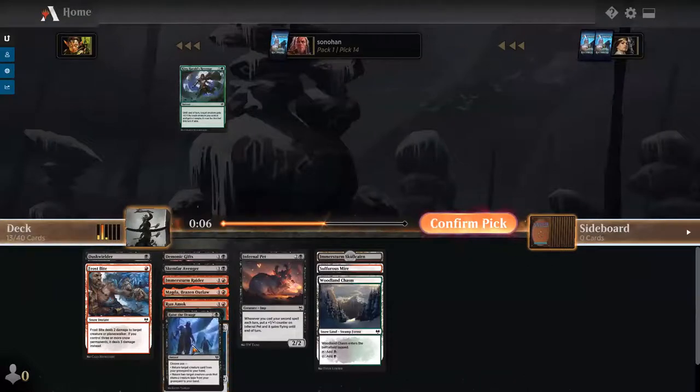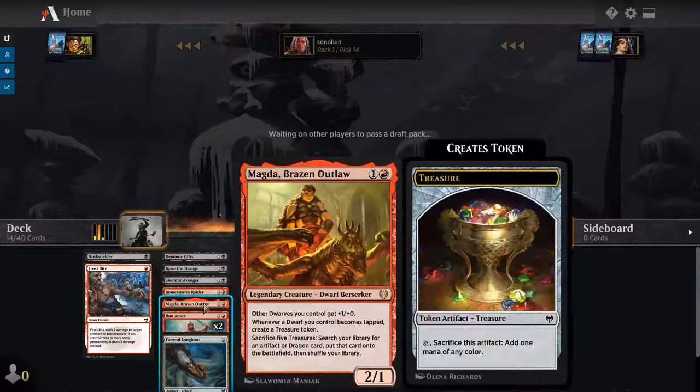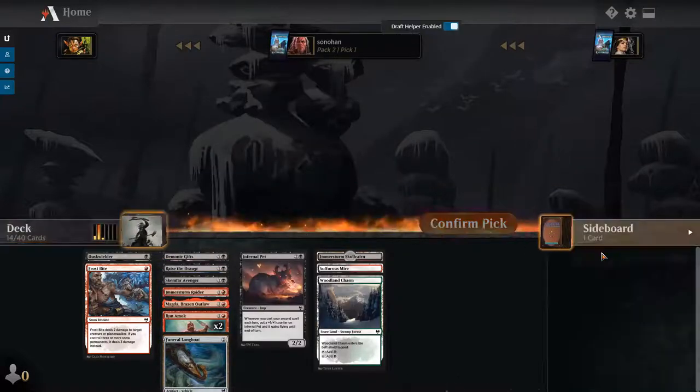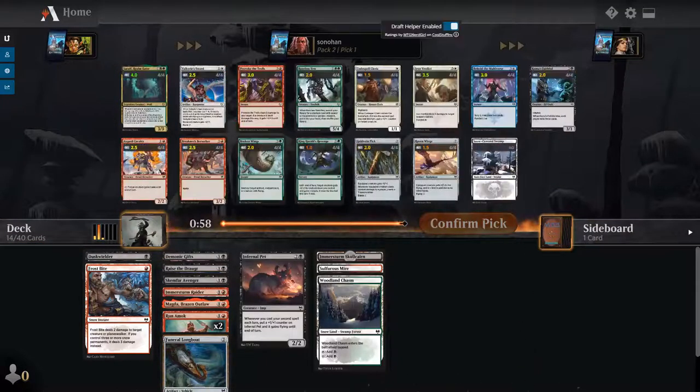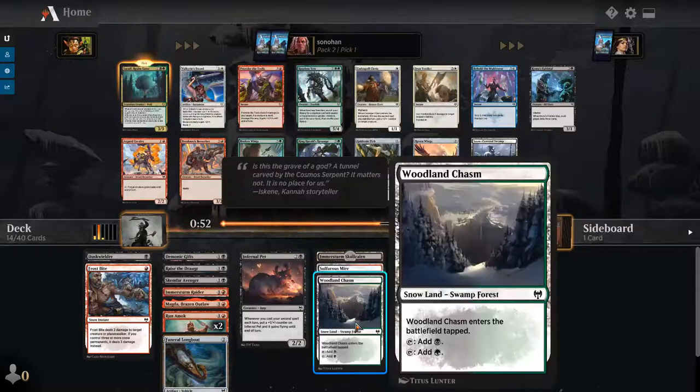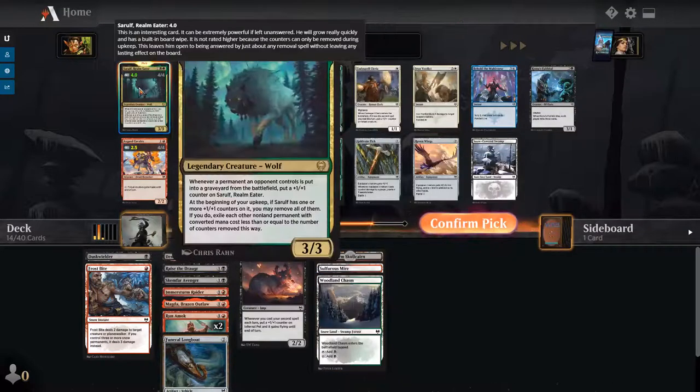Ooh, that's a nice wheel. So we already have a bunch of Berserkers that we can bring back. Yeah, I don't think I can pass this card. And this is why I'm happy that I took Woodland Chasm. It's a very strong card.